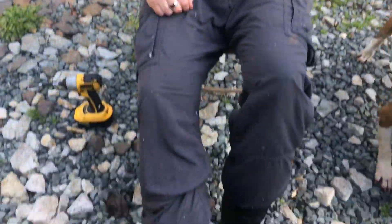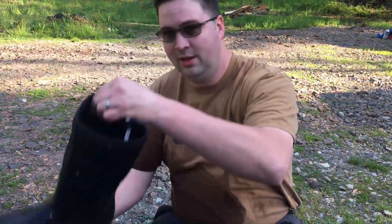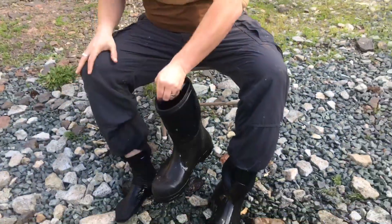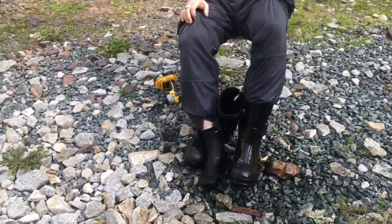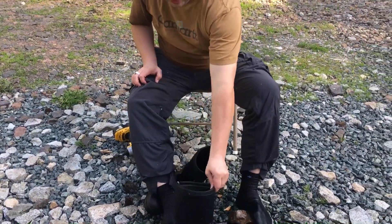Did you go down to the creek? Well, I was up on that ladder in that tree that shoots out over the creek and I dropped my drill — still works — right in the middle of where that rushing water is. Oh my gosh, how did you even get it back? Well, that's how. So you went in the creek? Yeah. Wow. Is it cold? Yeah.